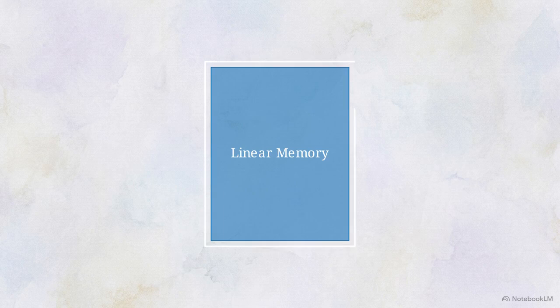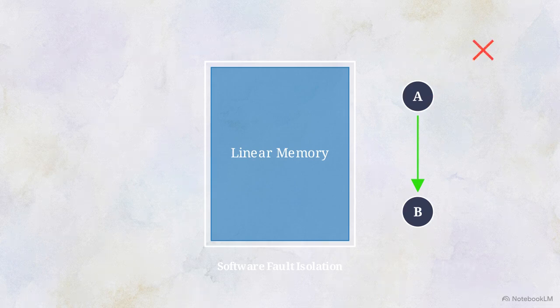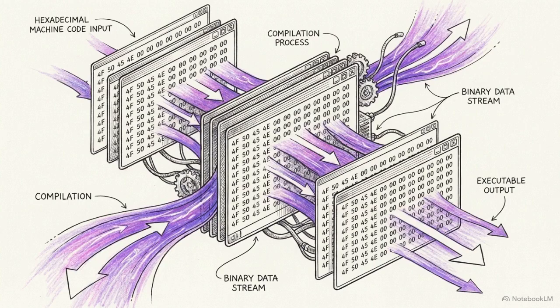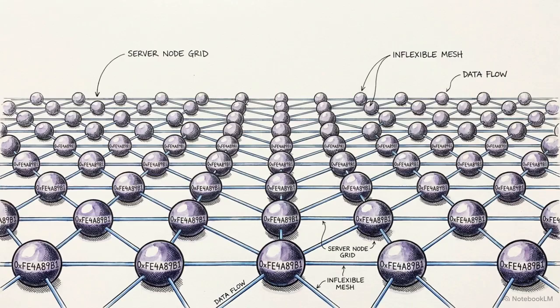By design, WebAssembly secures these environments by isolating memory through software fault isolation and restricting arbitrary jumps using control flow integrity policies. But its highly optimized deterministic compilation process produces identical binaries. When deployed at scale, this creates a vast monoculture where millions of edge nodes execute the exact same bytecode.